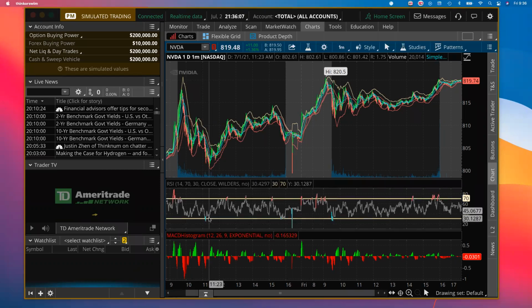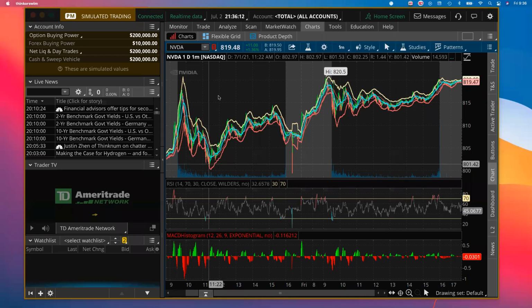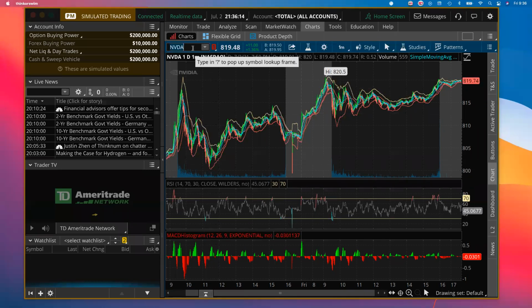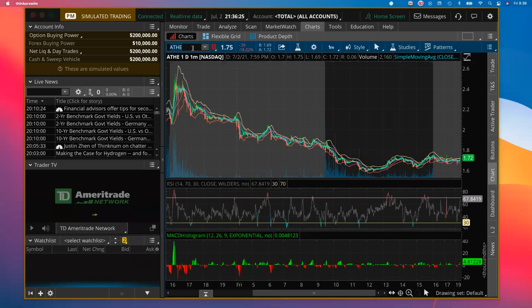So you could say, if you wanted to scalp, you could scalp from here where the price was. NVDA also, you don't want to use something like that. Does anybody have a stock symbol they want to see? I got one for you that I saw a lot on the channels today. ATHE.